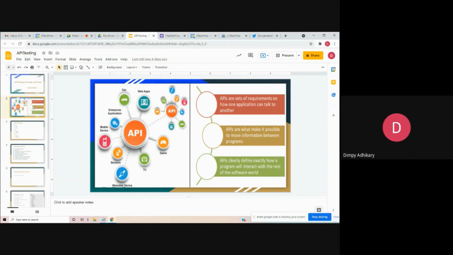Feel free to interrupt me at any time, because you need to understand these points, because when you test the API, you also have to consider all this: your business model, your security, performance. Now again, performance also comes into the picture right here. And third party integration, for example, right? So suppose you have integrated Twitter APIs, and you are testing your application.